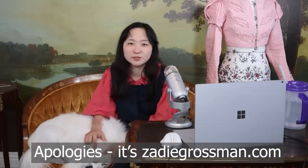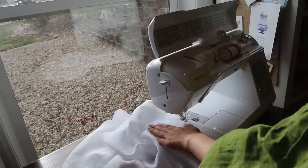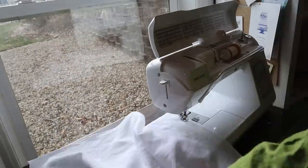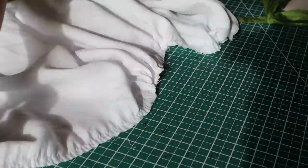I got a piece of linen, this one a wonderfully soft one purchased at Zadie Goodman's. She sells a little bit more expensive but high-end linen, and it's probably the softest and my favorite linen to work with. So I cut a length of 24 inches long and hemmed it at the sides and the bottom, and I just used the entire seam allowance to seam.